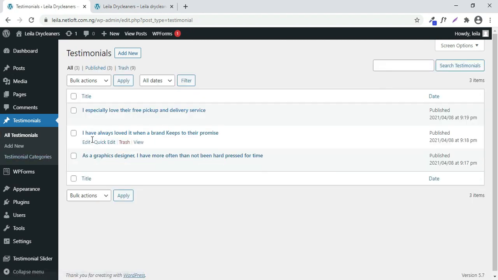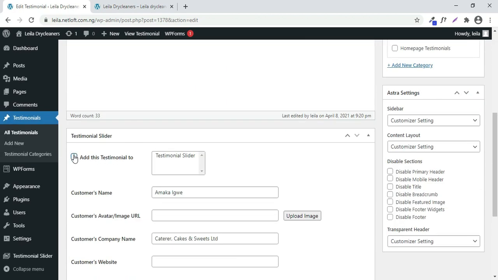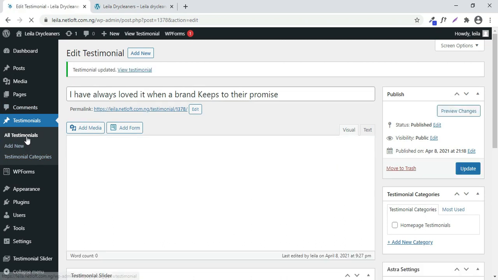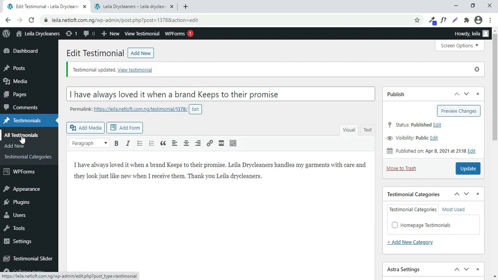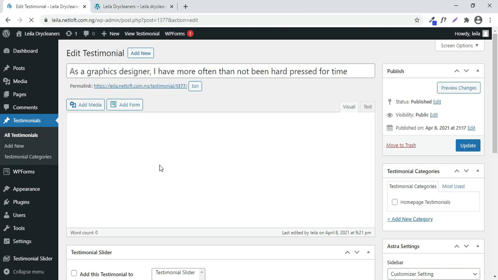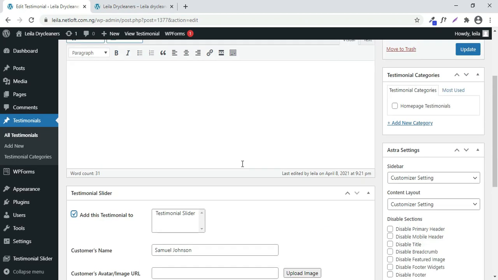I did the second one. Now we're going to click add this testimonial slider, update. So let's do it for the third one as well. Add this testimonial slider, update.